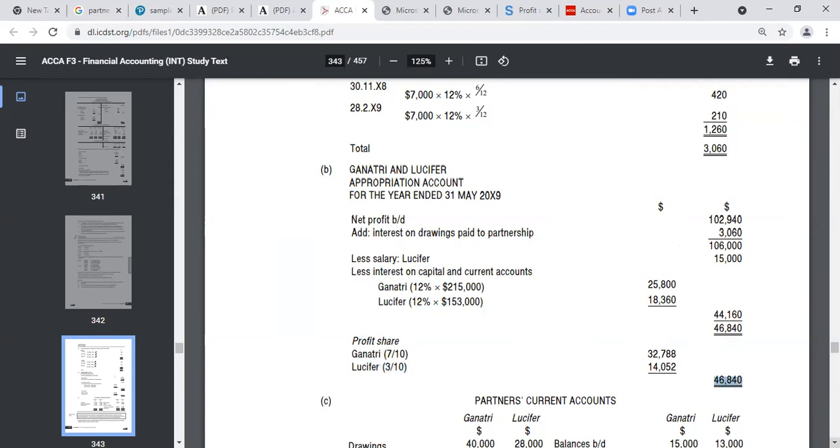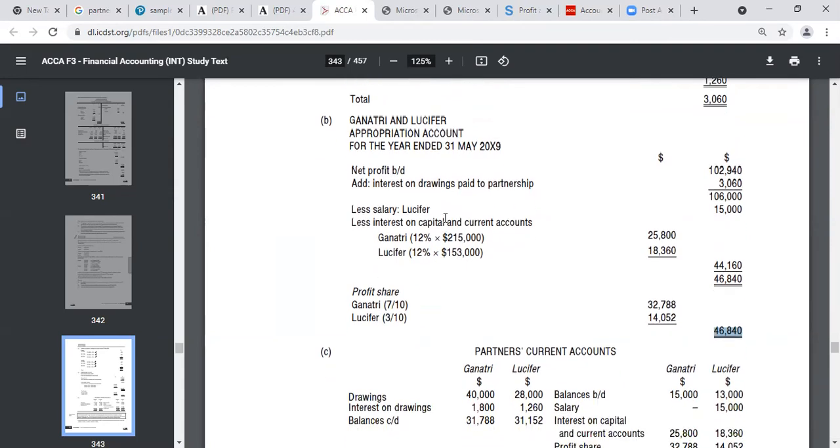Now, what I was trying to indicate as well is that whatever you're doing here, for example, when you're adding the interest on drawings, it is the company that is benefiting. So in the current account, as we add this here, we have to come and debit right here. Here we took the total, but in the current account, which is very similar to the capital account, we usually have different columns for the respective partners. So yours is to have the detail, then have a column for partner A, and then a column for partner B.